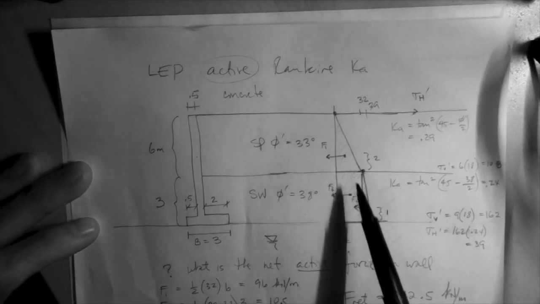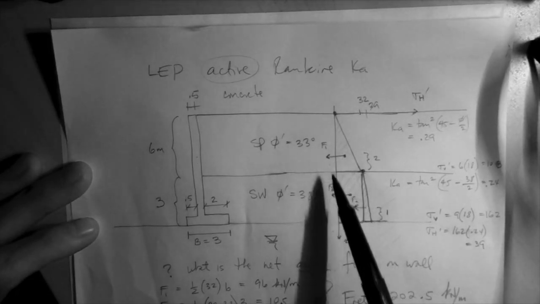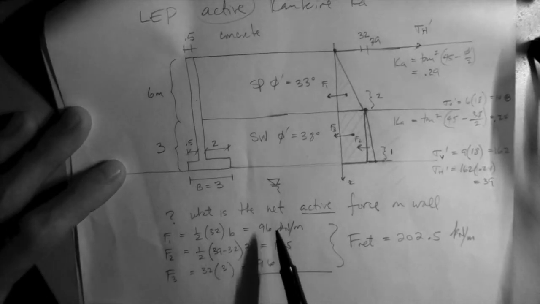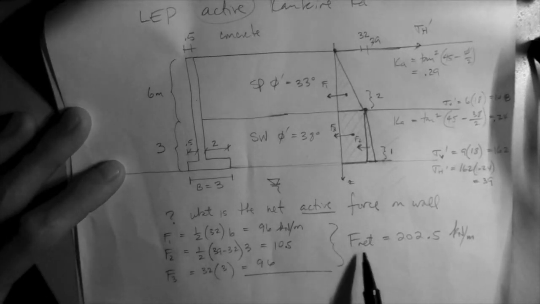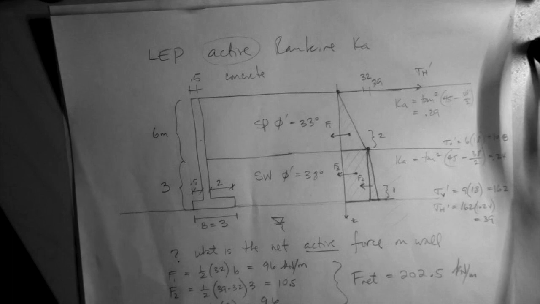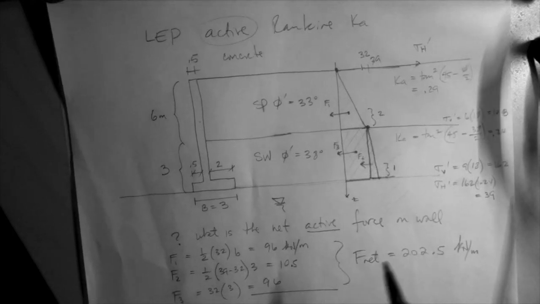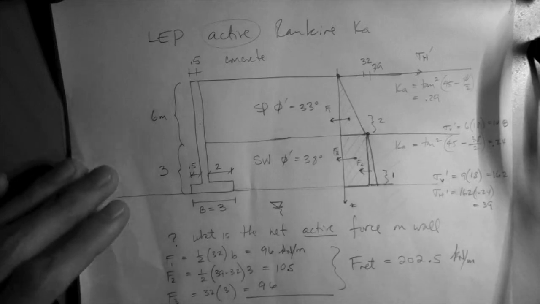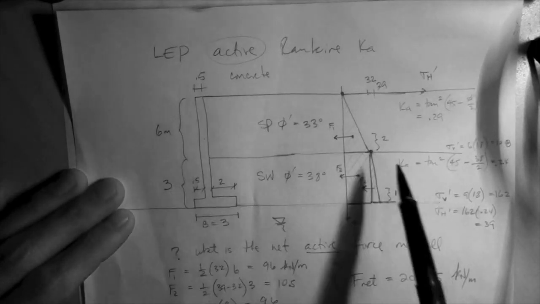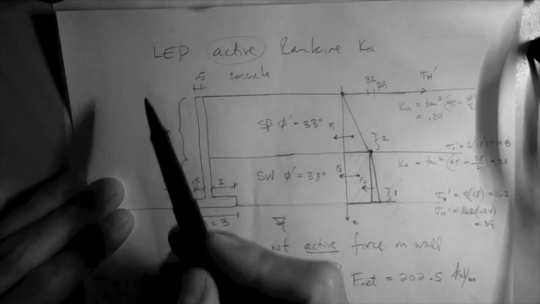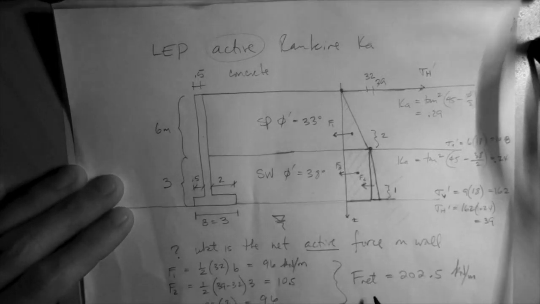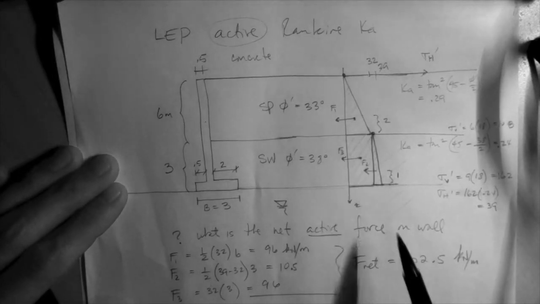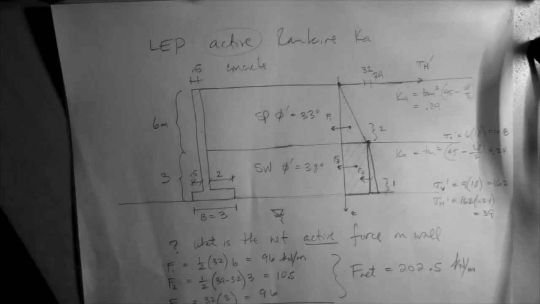Okay, and I have the piece of paper here, right? So these are the forces, and we added them down here. We summed them to get the net active force. So why did we do that? We initially got these forces because that was the lesson, right? To get the lateral earth pressures, which are these diagrams here, and then from that, get the forces to get the net force.